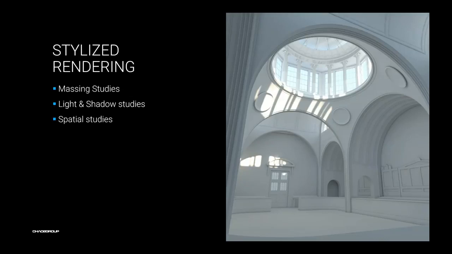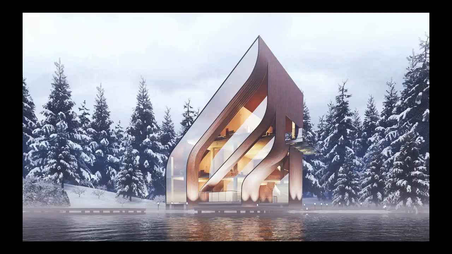This type of rendering is also a starting point for creating a more realistic image, as we need to set up the lighting first without being distracted by different materials and patterns. And if we take advantage of all V-Ray for Revit features, we can end up with an image like this one.